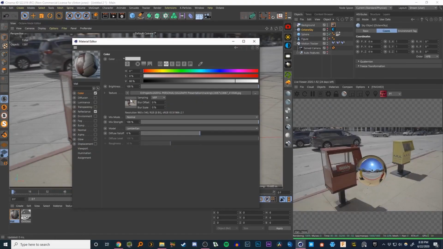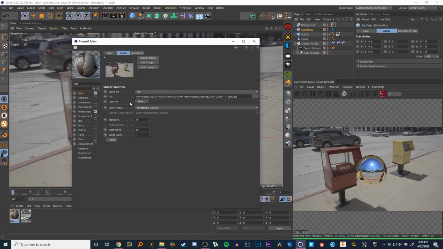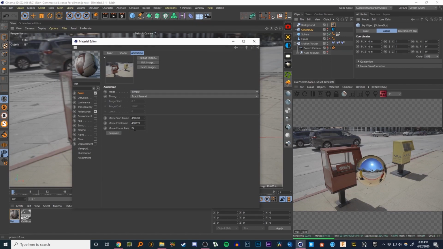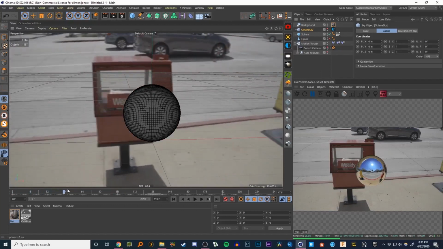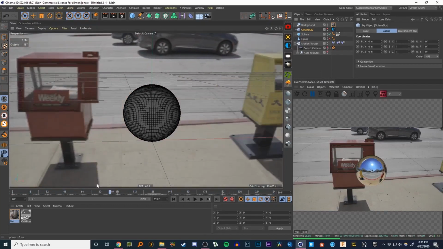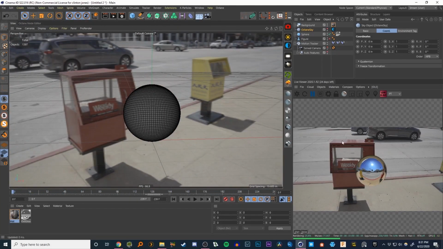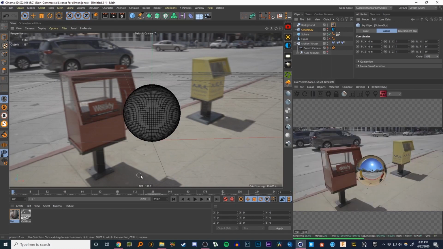So what we need to do is actually click this little icon here, and it's going to bring up this new window. Let's click animation up here at the top, and down at the bottom, only when you click calculate will it recognize your material as a JPEG sequence. And if your numbers look all crazy like mine, you just need to make sure that you set your start frame to 0 inside of the composition settings in After Effects before you render. And we should be able to scrub through here and see our JPEG sequence. And it actually shows up here in the live viewer as well.